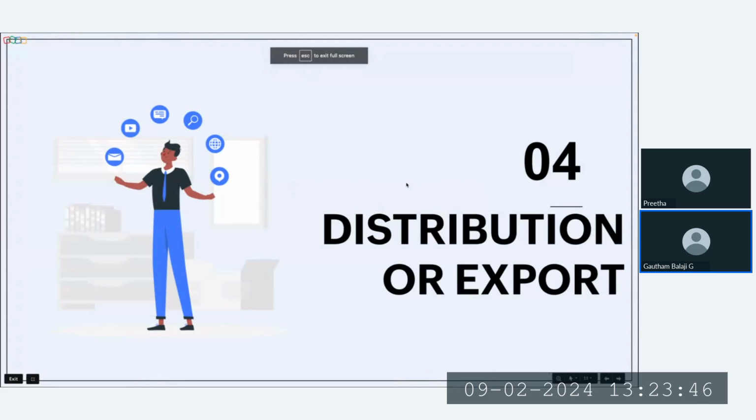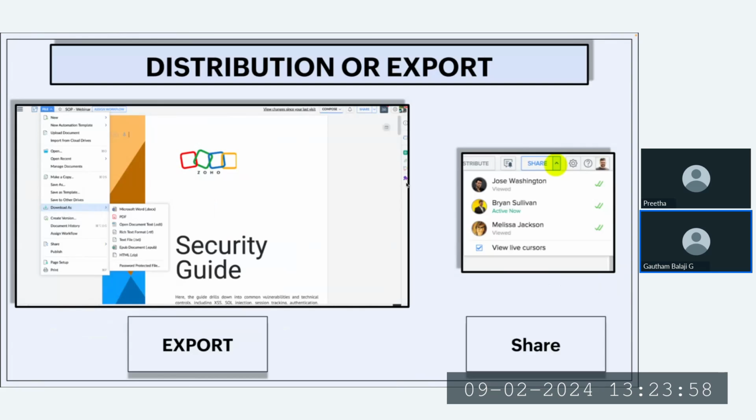So, distribution or export. Once the document is created, and as we have workflows, you can also send the document for approvals or reviews. And once this process is completed, we have some options for you, or you would be required to make this data available to the public or to your organization in certain formats. We do support various formats, and PDF is amongst them. Usually when a document is being created, it will be exported in a PDF format, so we do support it. You can create the documents, design documents, manuals, and then export it in PDF format.